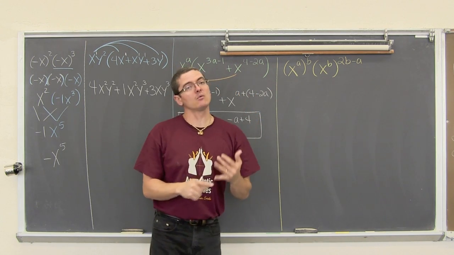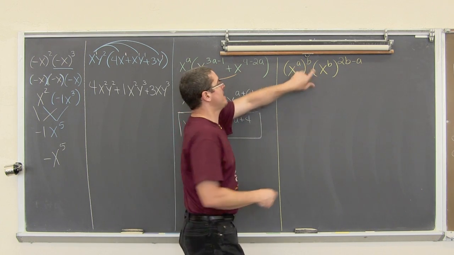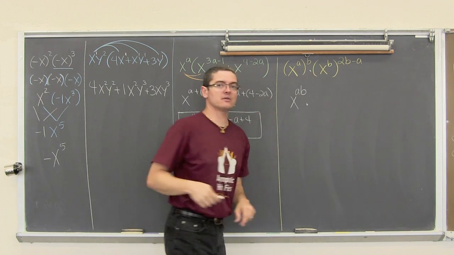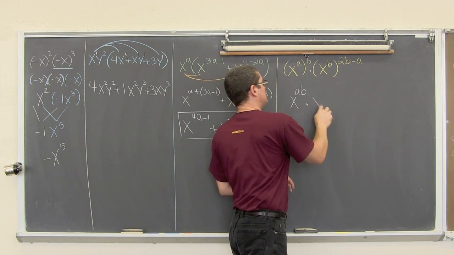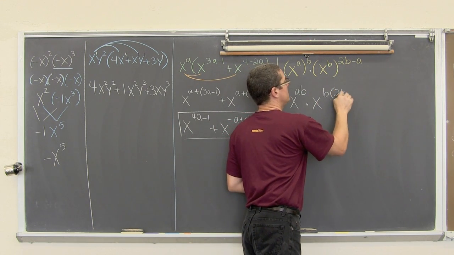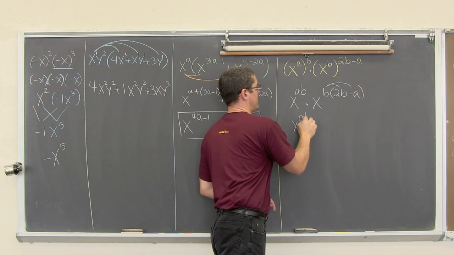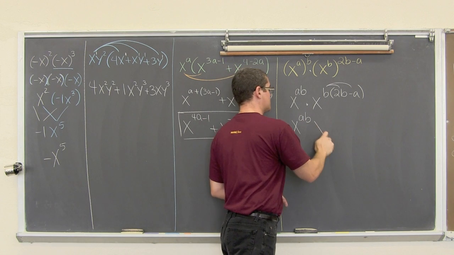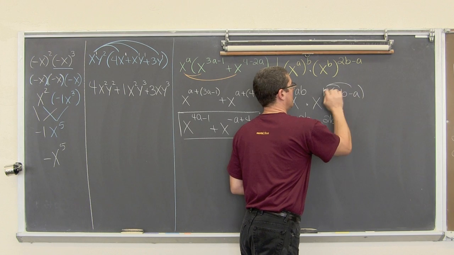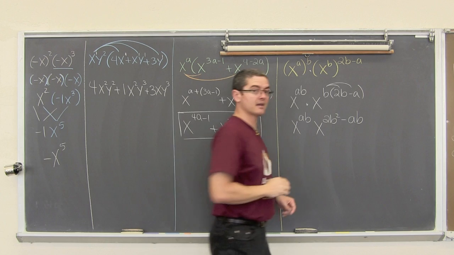Our last one is a combination. We're going to do a combination of the power rule and the multiplication property, or rule. We have stacked exponents. This is going to be x to the ab power times, because there's a multiplication symbol there, they're touching, x to the, now these are stacked exponents, so you're supposed to multiply them. B times 2b minus a. I'm going to go ahead and show that. So we have x to the ab power, these stacked exponents, times x to the b times b is b squared, so 2b squared, and then b times a is ab, or minus ab, because it's positive times a negative.